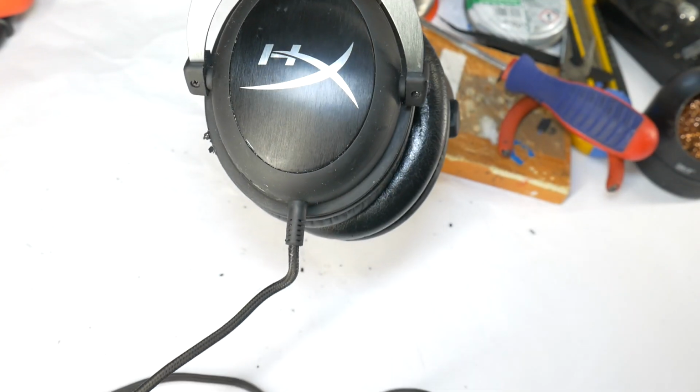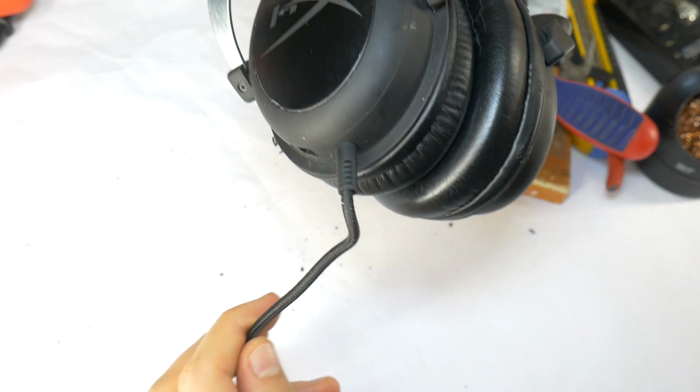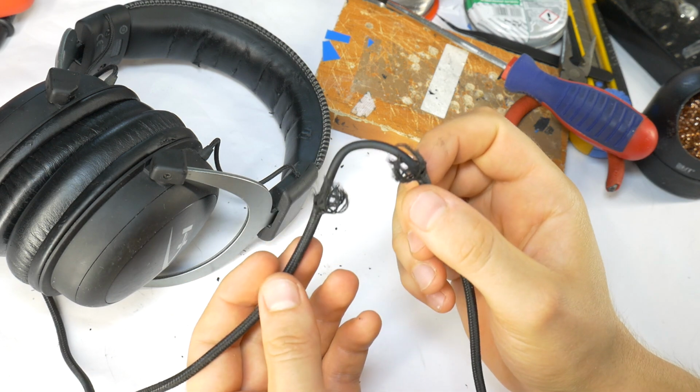If your stock cable is still in good condition, you can also modify it to work with the new socket. Check out my previous video for more details on that.